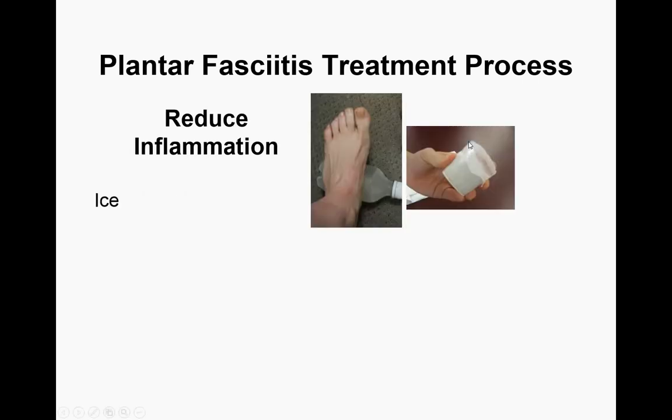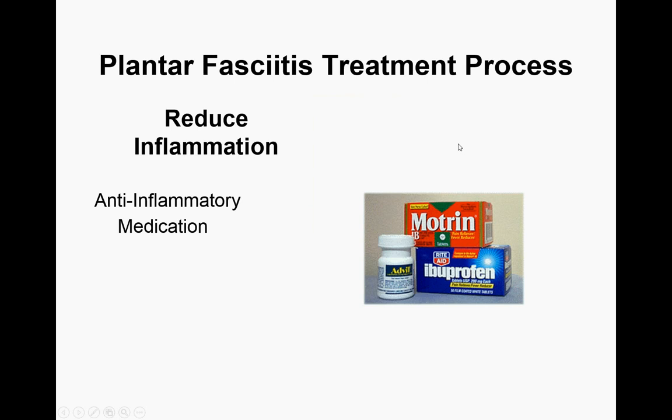Reducing inflammation, most people before they come and see us in the office, they try icing the area. You can use a bottle of water that's frozen, roll that. You can also try a cup with water and roll and rub that on the bottom of the heel. You can also do a massage in conjunction with this. That tends to help. People also try some type of anti-inflammatory medications such as Motrin or ibuprofen. There are some new ones that are special compounded topicals that you can put on there. Those things can help to reduce a little bit of the inflammation.